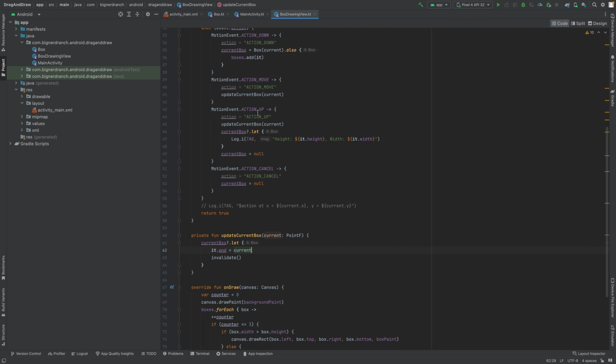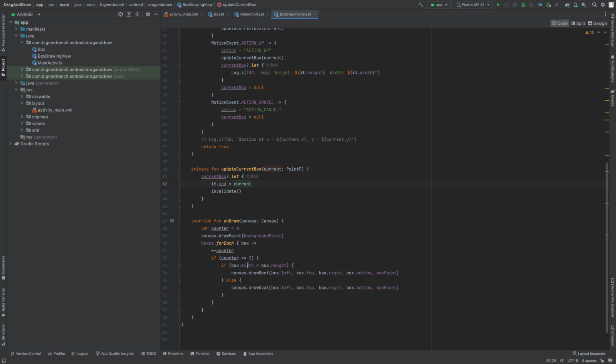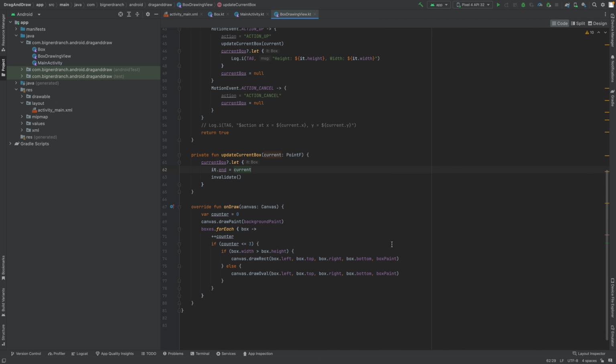Okay, so then that is the first part. Now the second part is if the width is greater than the height of the original rectangle that we put up, then it will draw a square. But we use draw rect for that. But yeah, it will draw a square, and then otherwise it will draw a circle. And then this counter here is the last part, which is it can no longer draw any new shapes after it has drawn 3 shapes.